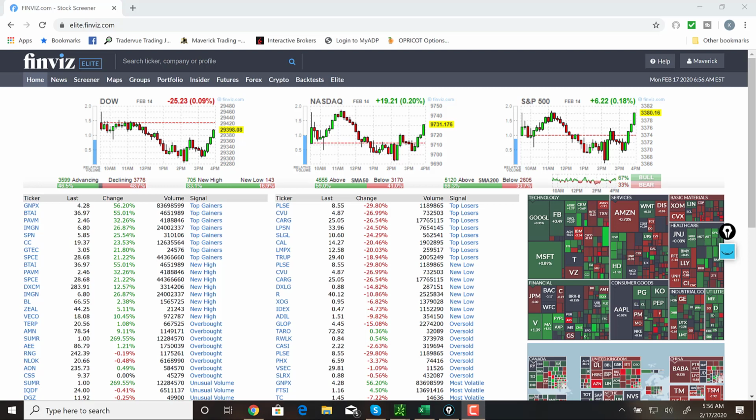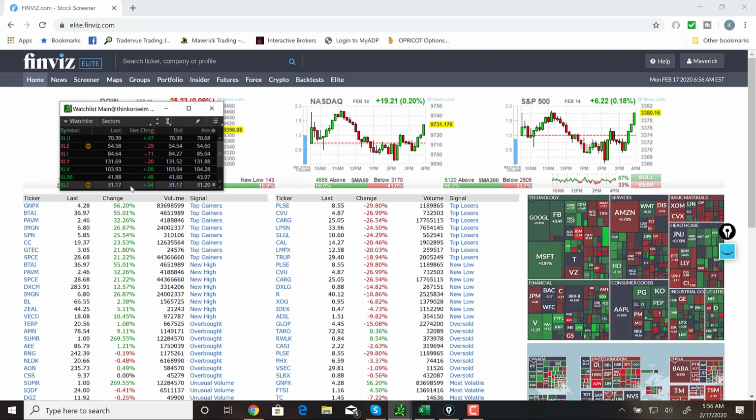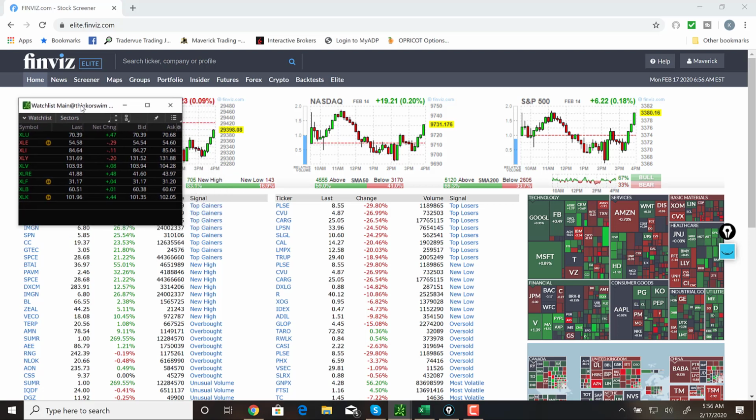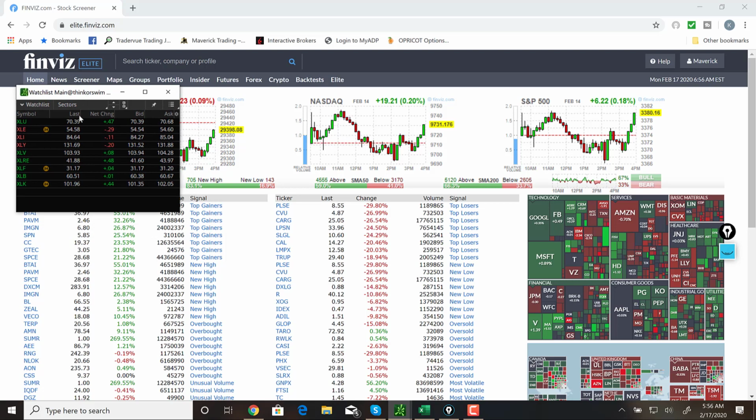Okay, that was weird. For some reason, the computer wasn't doing what it's supposed to do. But here is the list of all the sectors that I track. So you have your utilities, energy, industrial, so on and so forth. And so here the goal right now is to figure out what sectors are overperforming and underperforming in relation to the overall market. So overall market's going up. So now we want to find the strongest sectors.